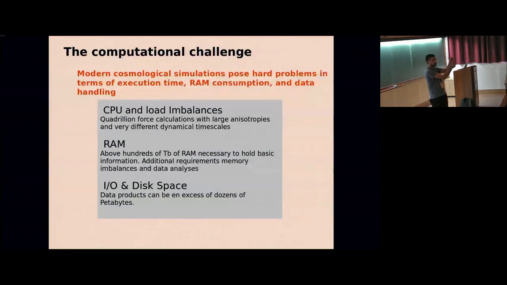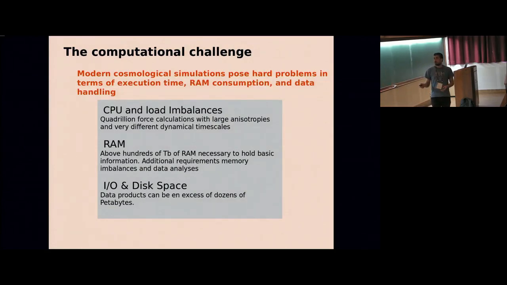So you need very good accuracy in integrating, and at the same time you have regions of low density, where the timescales are much longer. The amount of memory that you need for the simulation is also gigantic. That's typically more than a few hundred terabytes of RAM just to hold the positions and velocities and IDs of particles. If you want post-processing, you need even more computational power.